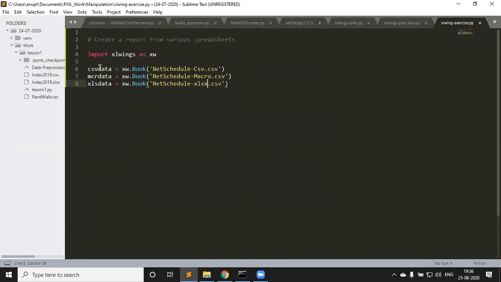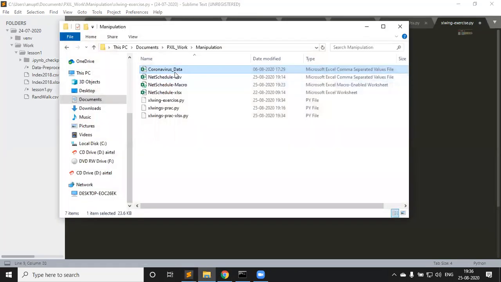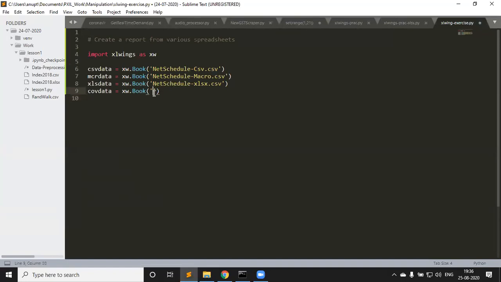So now even though these names are similar, I have three different variables which clearly define what all of them are. So I want to take 270 rows from, obviously, the corona data, right? COG data, and we will say book, and then let's rename it something simpler. Corona, and it is also a CSV file. So we will say corona.csv.